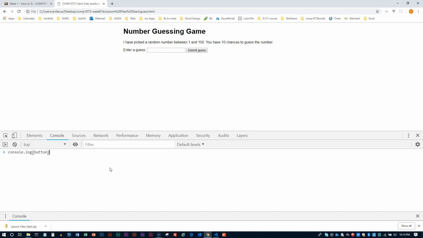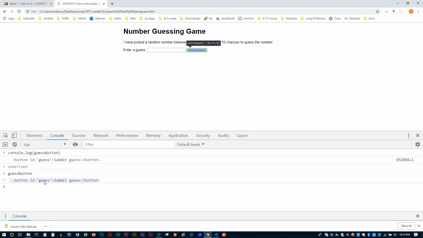What did I call it? Oh, guess button. That's right. Guess button. And there it is. And as you can see, when I hover over this, you can see this is hovering as well. So that's a live DOM element. Alternatively, since this is already the console, I don't have to say console.log. I can just type in that, and it will evaluate to that DOM element. So now that's the first step done.